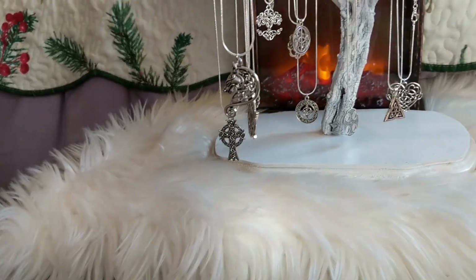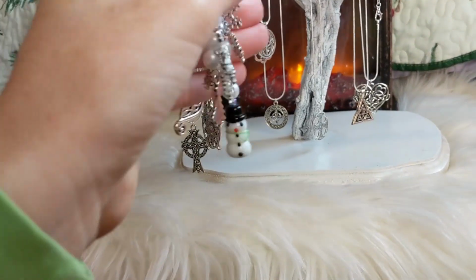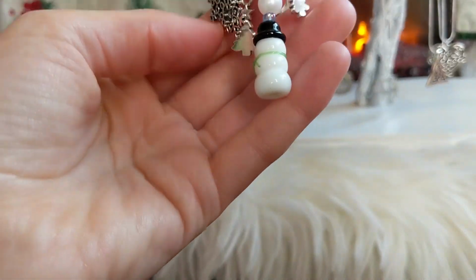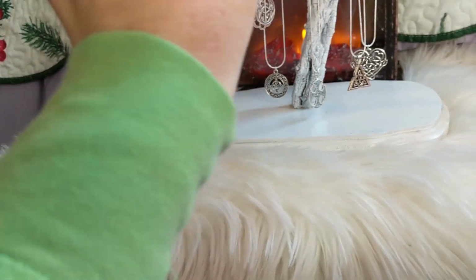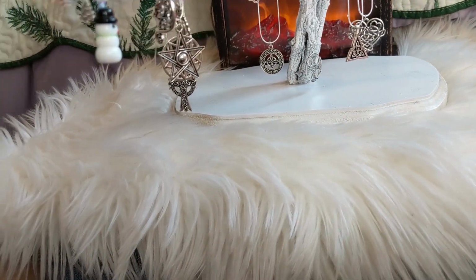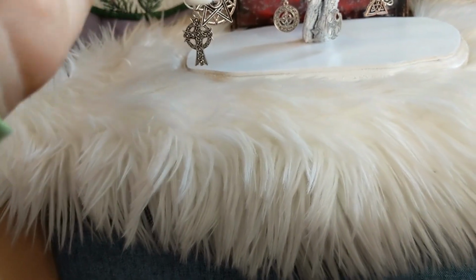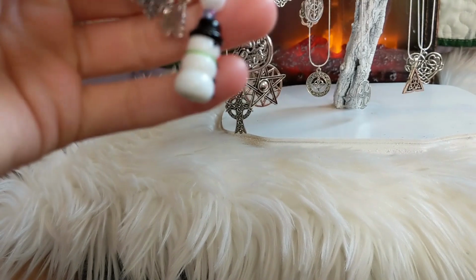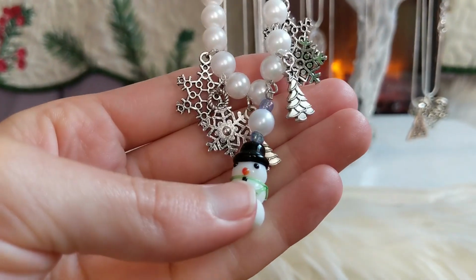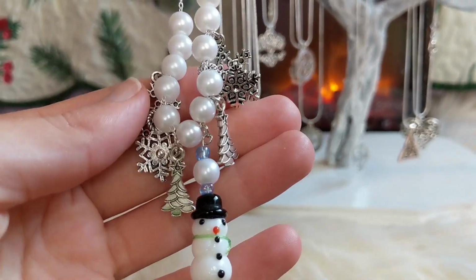And we have yet another necklace just bursting with holiday cheer. Here we have, come here little guy, this snow person, just being a little camera shy. Let's please not make me look like any more of a fool than I already am. Ooh, the cinematography is just brilliant, wouldn't you agree? Oh yeah, oh, there we are. Now we have our snow person finally in focus, adorned with Christmas trees and a multitude of snowflakes and snowballs.